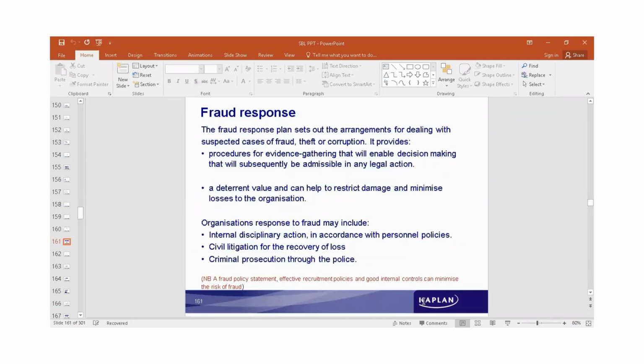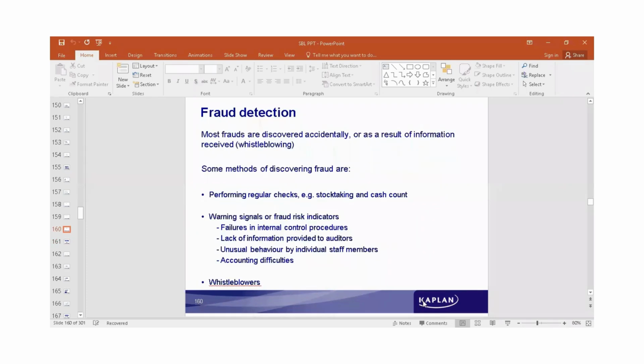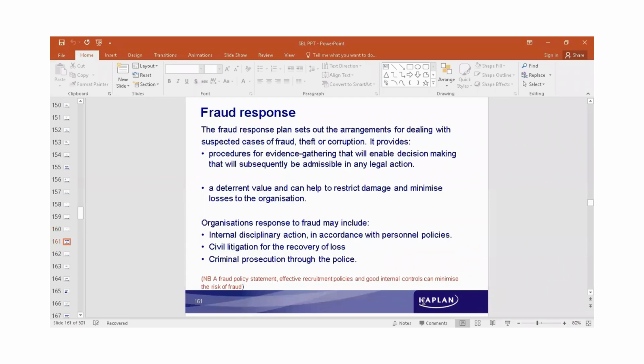Okay. First thing is prevention. Second thing is detection. First, take all possible measures to ensure that fraud does not happen. Second, as things are happening, it should be detected, maybe accidentally, or because someone intentionally shares the information, or if they identify certain warning signals, based on which it should be sensed that there is something inappropriate going on in the organization. That's how fraud is detected.